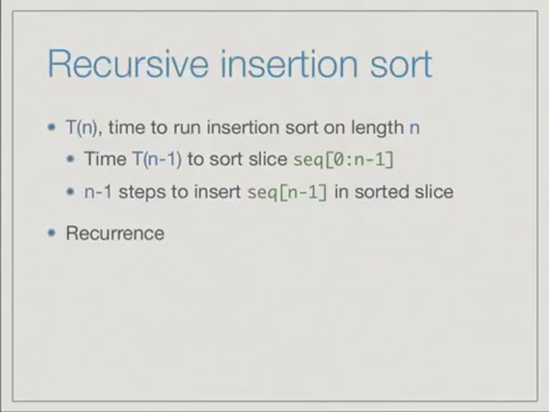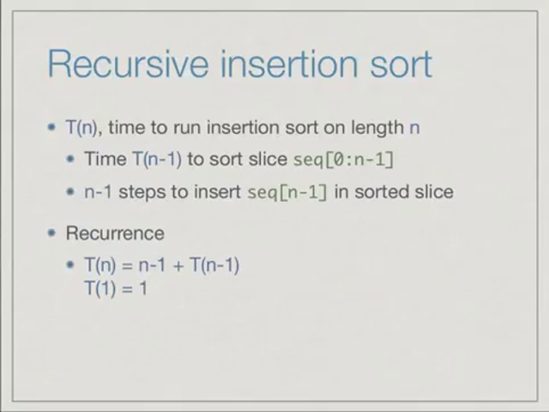So this gives rise to what we call a recurrence. We saw this when we were looking at how to analyze binary search, which was also a recursive algorithm. We have that T(n) in general is n minus 1 plus T(n-1), and T(1), when we come to the base case, is 1.